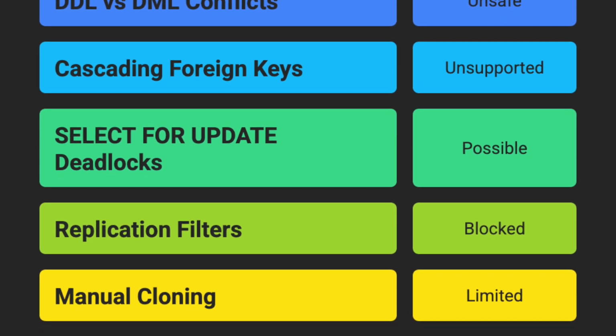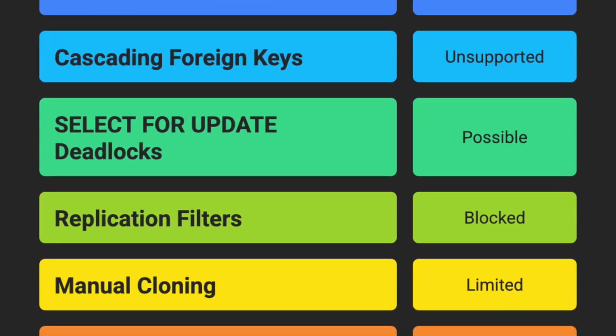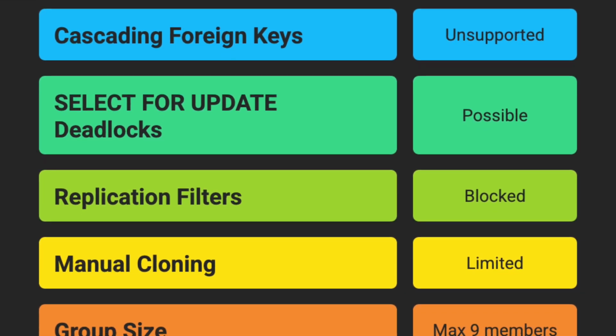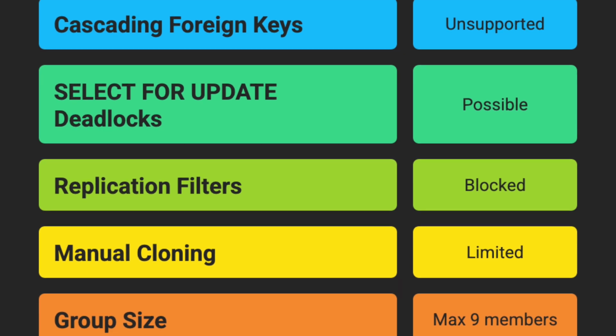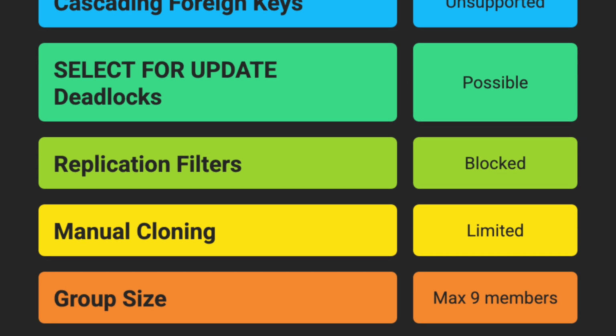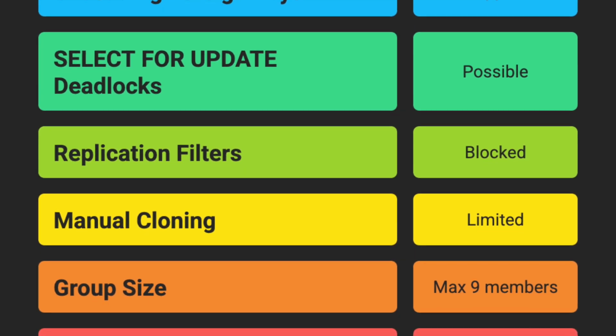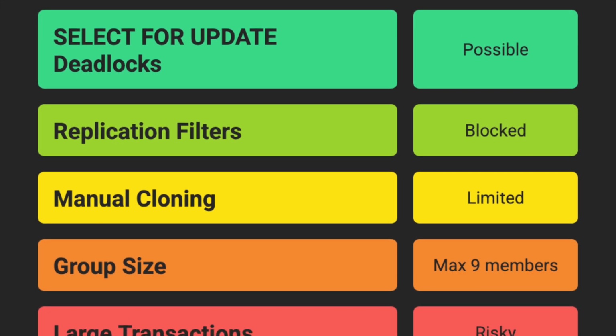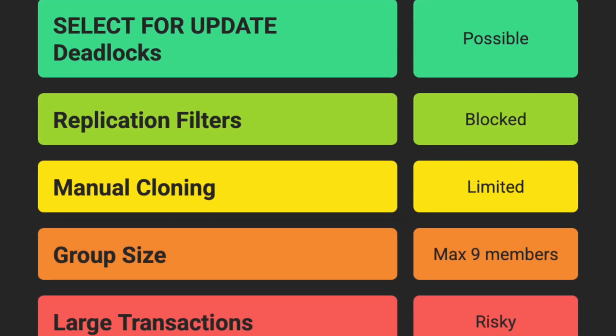And there are other settings too. Group replication transaction size limit defaults to about 143 MB. Bigger transactions get rolled back. Then there's group replication compression threshold. By default, messages over 1 MB get compressed. And even after compression, if they're still over group replication communication max message size, default 10 MB, they get fragmented into smaller pieces for sending. So lots of built-in handling.